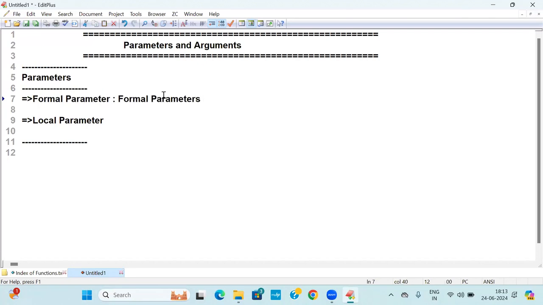Formal parameters are variables, first of all, used inside of function heading. That is the first thing.